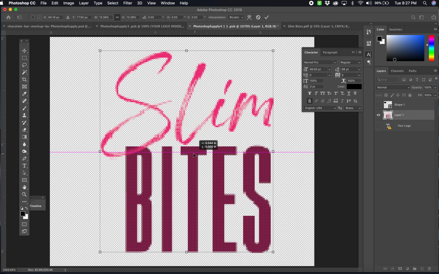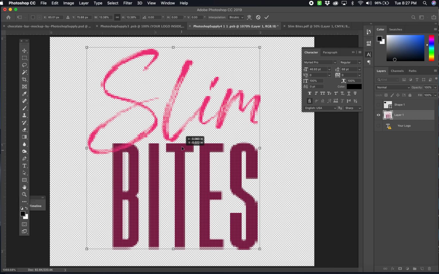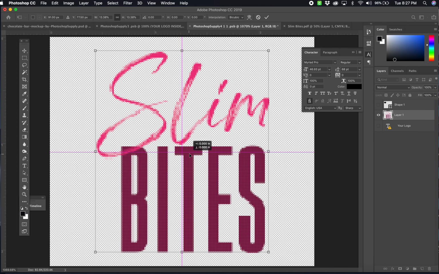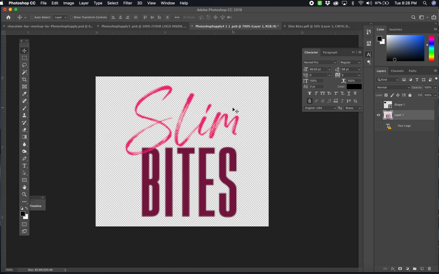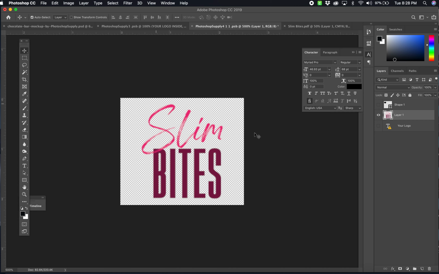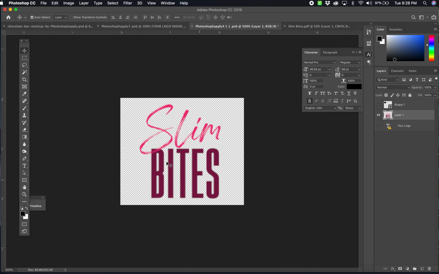And I'm going to pay attention to those pink lines to make sure that it's centered in the space. So see what happens when I move this around? When I get it centered, those pink lines show up to show me that I've centered it in the space. Once I'm happy with the size and the location of my file with the bounding box, I'm going to hit return or enter to commit. Now, it looks really pixelated right now, but if you Command or Control minus, it's actually not going to be that big in preview. So now that I've finished and I've got my logo here, I'm actually going to use my arrow keys and move it slightly to the left. There we go. I want the word bytes, I think, centered in the space. So visually it looks centered because this S kind of hangs over.